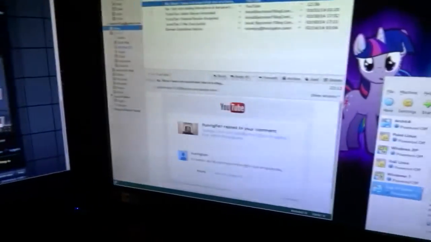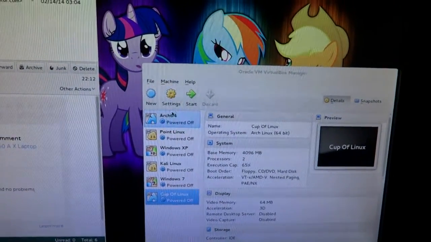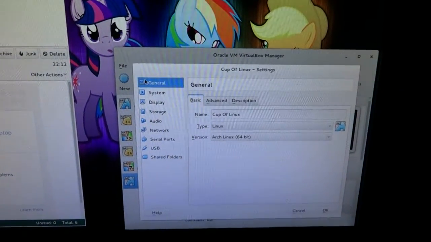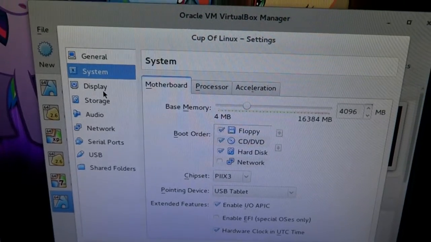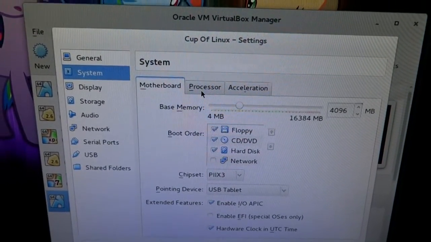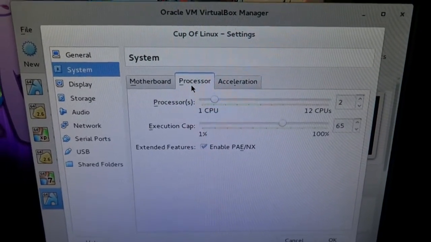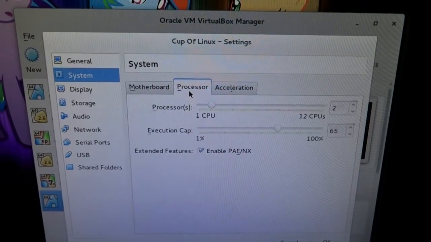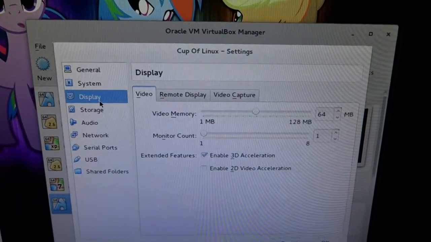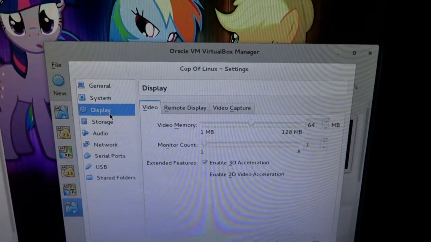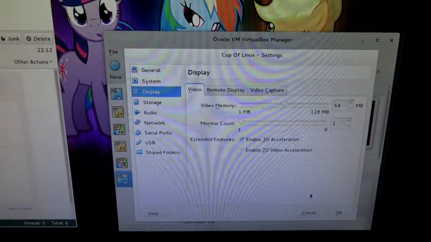I'm uploading this video to show you the weird issue I'm having here. I went into the settings and actually copied some of the settings you had. The only setting I noticed I had a little off is that I'm using 4 gigs of RAM. I don't know if that has any issue. I threw 2 CPUs on there. Video memory, I had it at 128, I believe, and pretty much followed that.